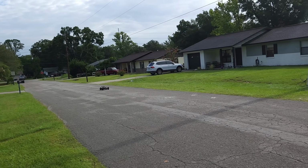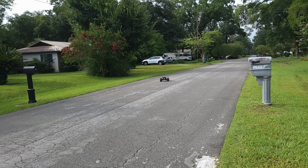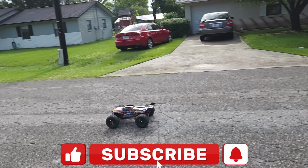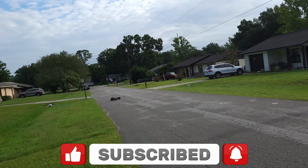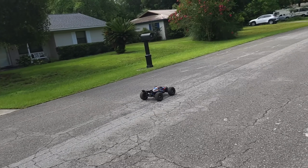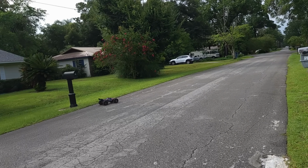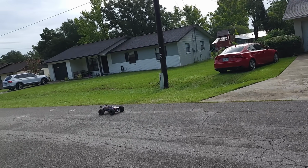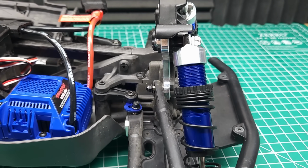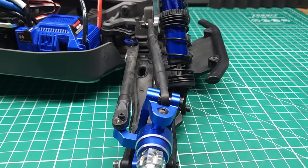And I can tell you already, it feels really weird going forward. I wouldn't call it unstable, but it's certainly not stable. And we've got some pretty interesting steering geometry going on, including some bump steer and some really weird camber, but let's see how it does going backward. Obviously, we're gonna be steering from the rear here, so it's not gonna be the best, but yeah, it definitely does feel a little bit more stable, and I think that's gonna work. Now, are all these steering geometry changes going to be perfect or a complete disaster? I have no idea. We're just going to have to find out together.